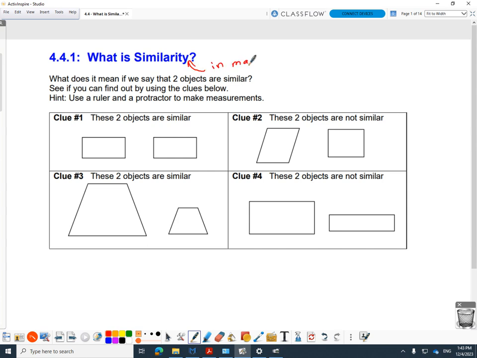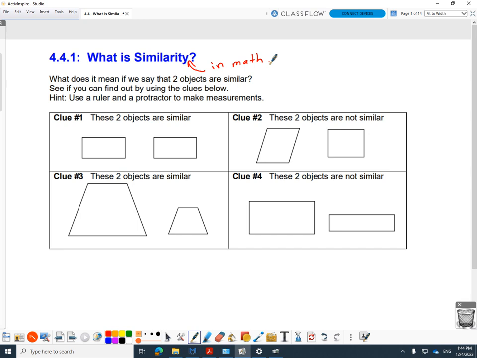in math? In math class, similarity has a more specific meaning, it still means similar. I don't want you to think that I'm just throwing that word out, but I might just extend it a little bit. Or maybe I'll make it a little more specific, what we mean by similar in math class. Okay? So here's some examples.